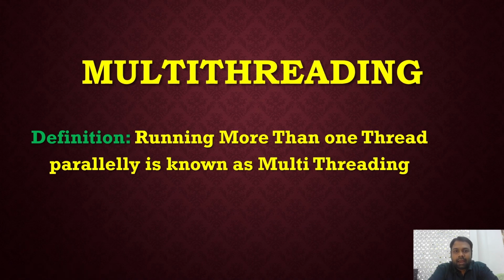Now I will talk about multi-threading. Multi-threading is nothing but running more than one thread at a time, parallelly. So we can create more than one thread, and all the threads run parallelly. Generally, with class methods, once the first method is completed, then the second method runs, and once the second is completed, then the third, as per the order in which we call them. Multi-threading is not that. All the threads will run parallelly.